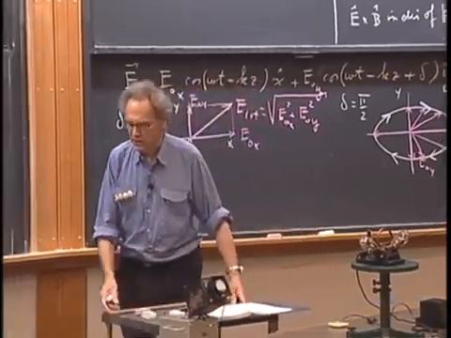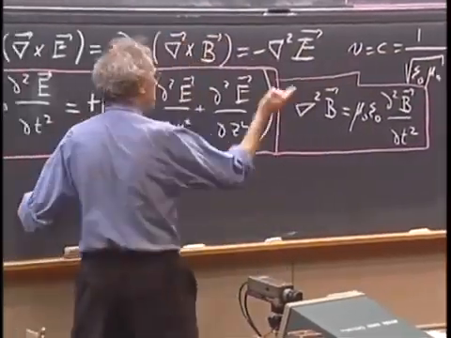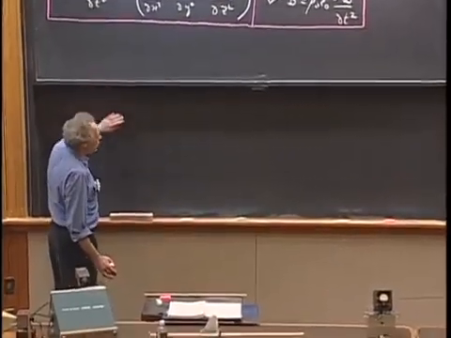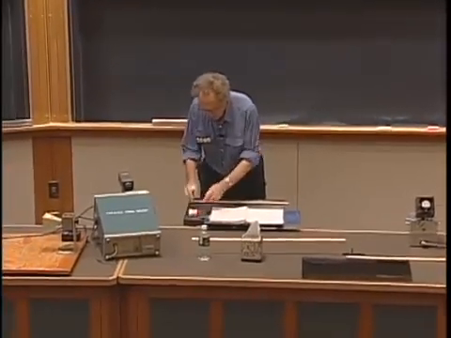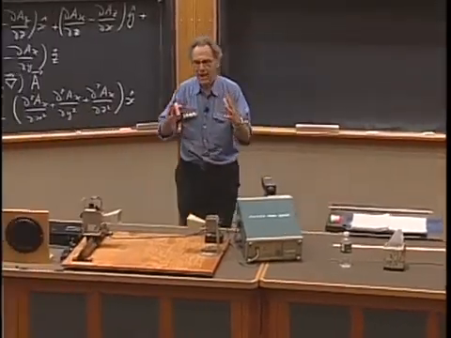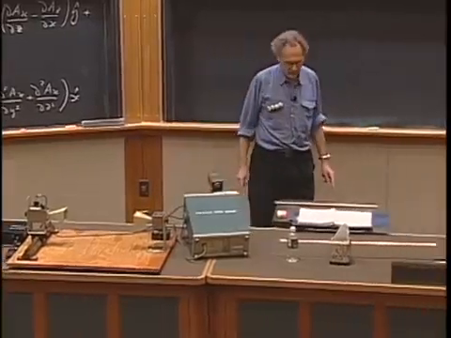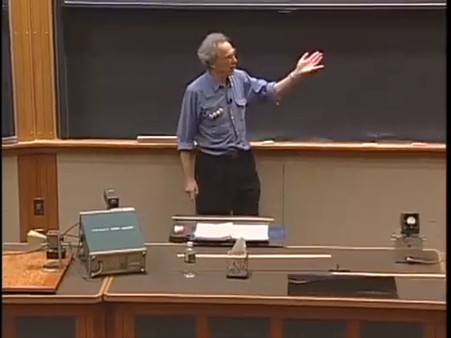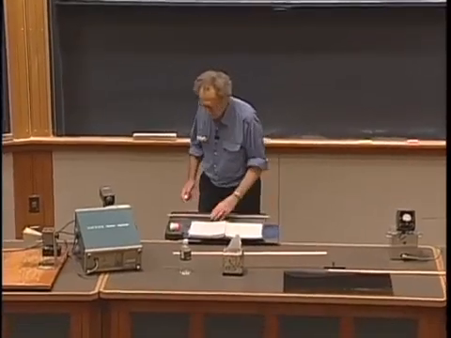So this situation is nice and simple in 2D, but I think I owe you a more general description to widen your insight, and I want to go, at least in terms of the math, to 3D. So we now have an x, y, z coordinate system, and now we want the option of having the E vector not just in the x, y plane or in the x, z plane, but in a random direction.